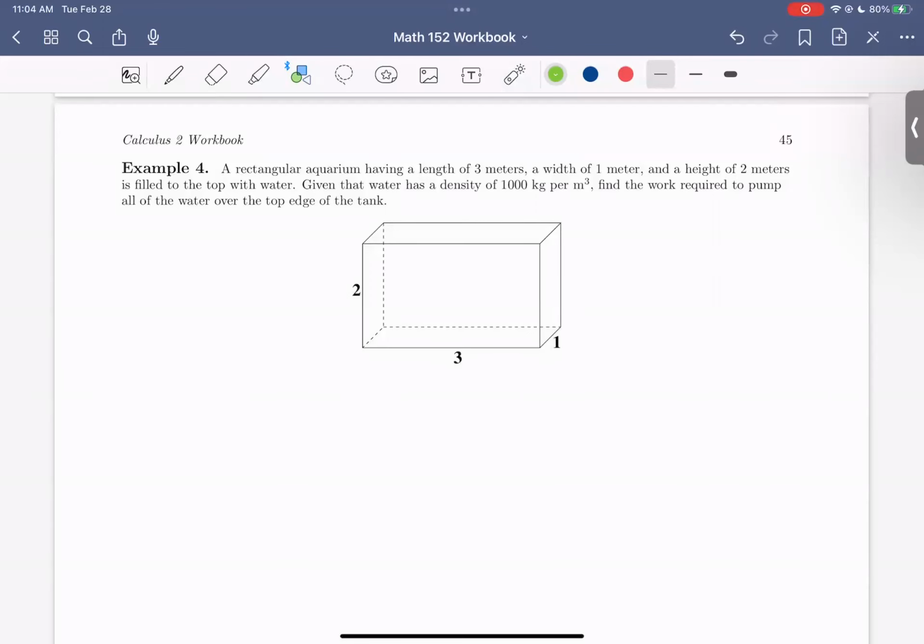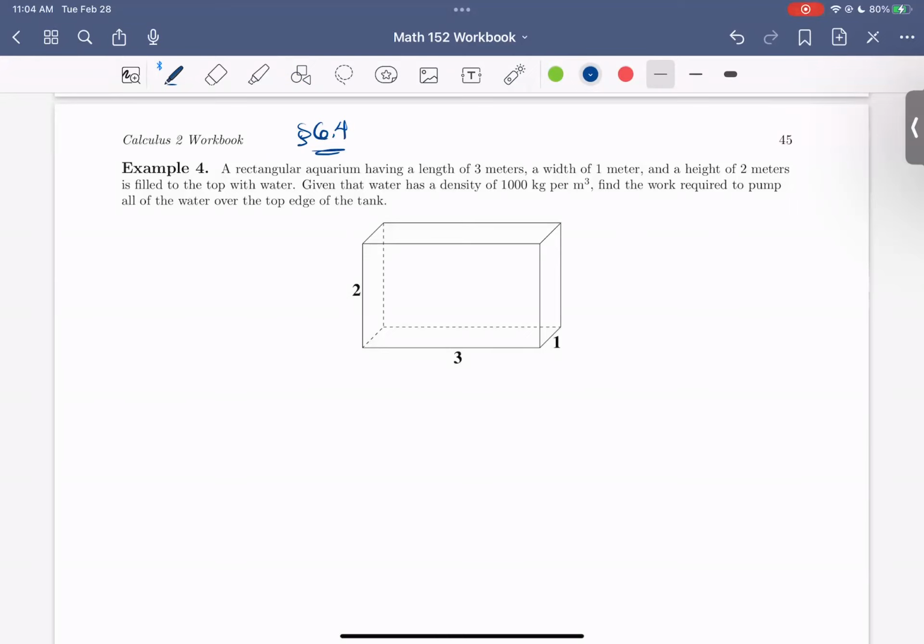Hello, everyone. In this video, we're going to look at example 4 in section 6.4. So this example is very similar to example 3. So I really encourage you at this point to pause the video and work out this example for yourself, and then watch through, maybe even skip ahead to see how your solution compares with the one that we give here. All right. So after you've had a chance to do that, let's look at this problem together.